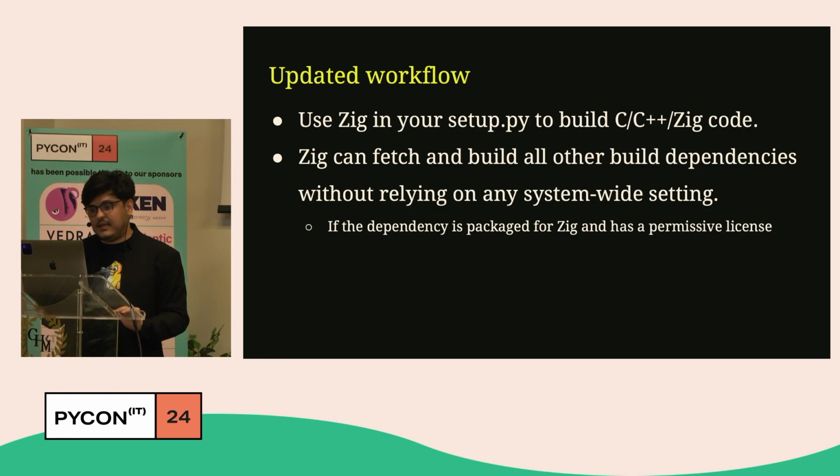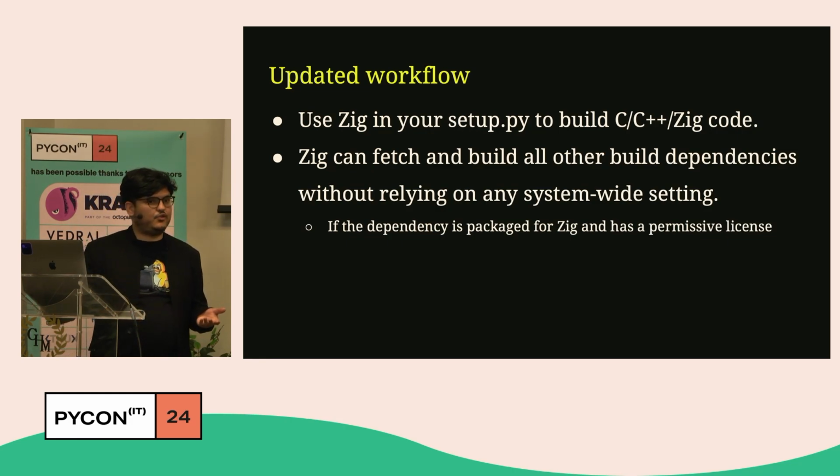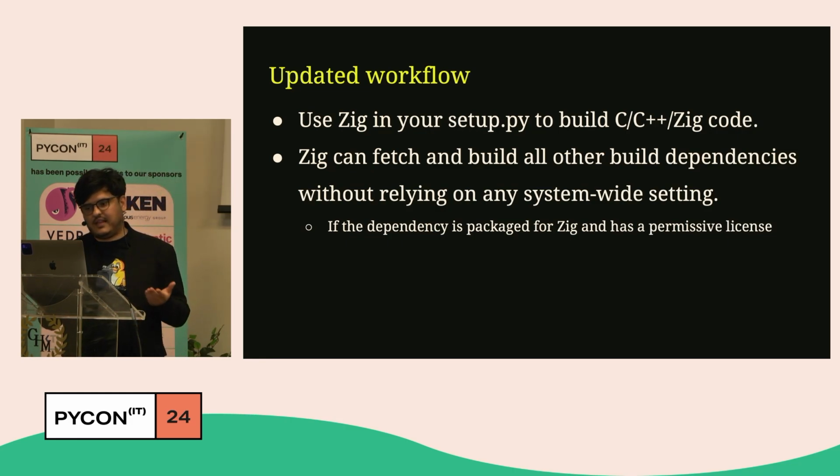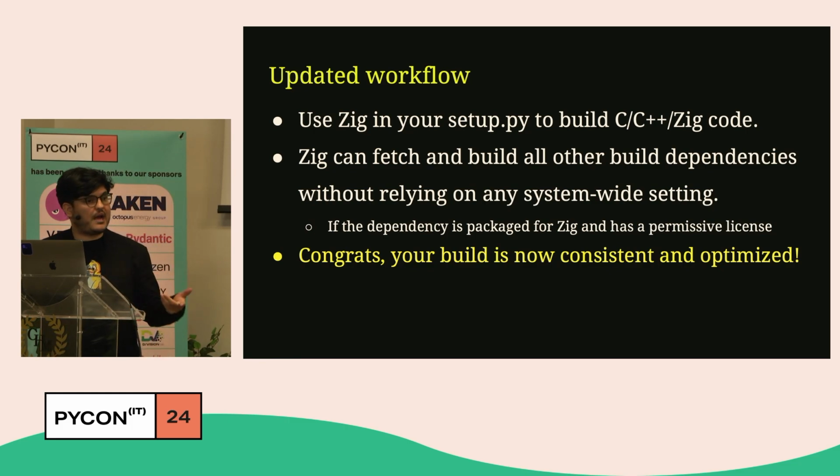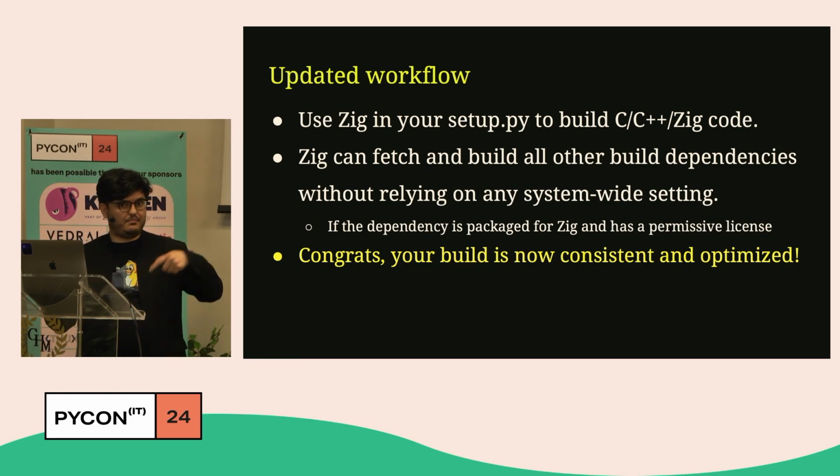And lastly, those dependencies need to be distributable. If the license says that you cannot redistribute them, then, I mean, sucks to be you. Don't use proprietary software if you can. Well, congratulations, you do this, and your build is now consistent and optimized, because if your users download this and build it on their machine, if they have AVX or whatever instruction, then it's going to work on their machine. The executable will be able to leverage those instructions for better performance.